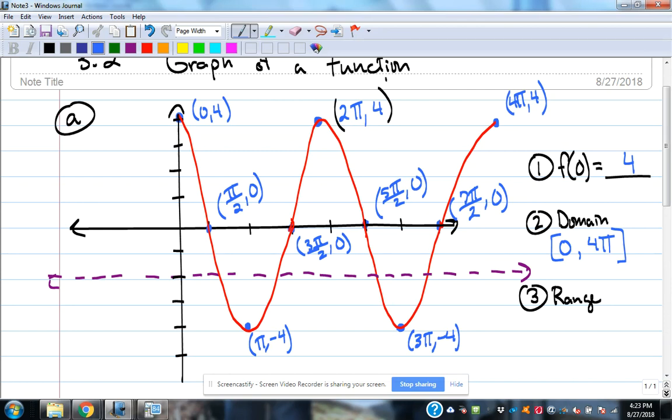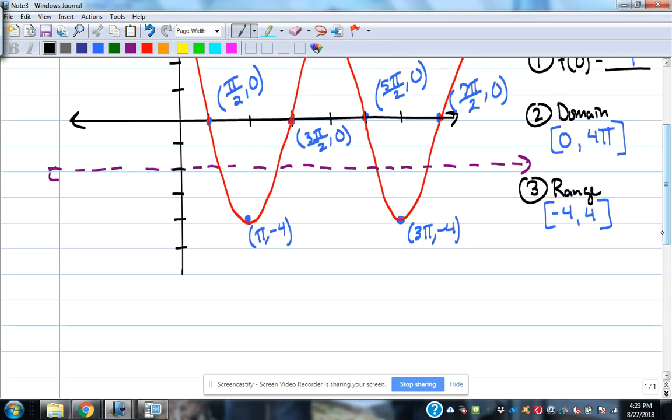So our range is from -4 to +4. And brackets on those because those are filled-in dots. If they're empty circles, it's parentheses. Okay, easy, not too bad. I'm going to have to flip back and forth here because there's just not room to do this. Well, we'll do them for you.